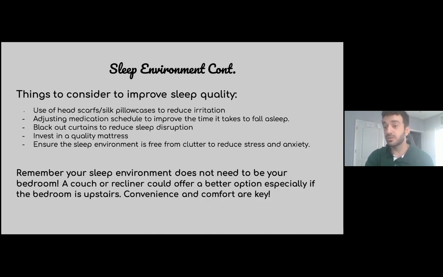Some medications can prevent you from falling asleep or keep you up at night. Blackout curtains are very good to help reduce the amount of sun that comes in the morning, so that way you can sleep longer. I know for me, sometimes the sun comes up earlier and earlier and can wake you up at that time. You can also invest in a quality mattress. If you have the ability to get a better mattress, one that can improve your quality of sleep, that's also a recommendation. It does not have to be that way.